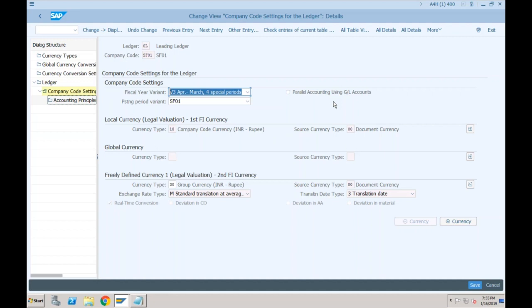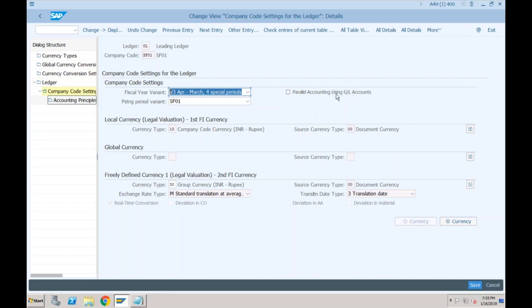For example, for the asset account, there will be two separate asset accounts created, one for India GAAP and second for IFRS. And whenever you want to do the reporting, you will include those particular accounts based on the accounting principle. That is called an account-based approach, which is called parallel accounting using GL accounts.